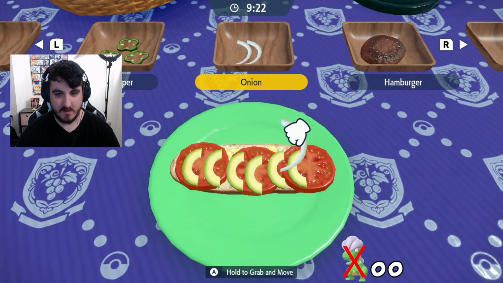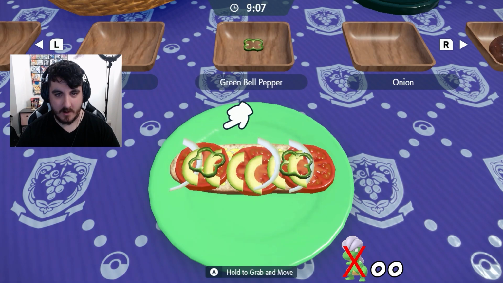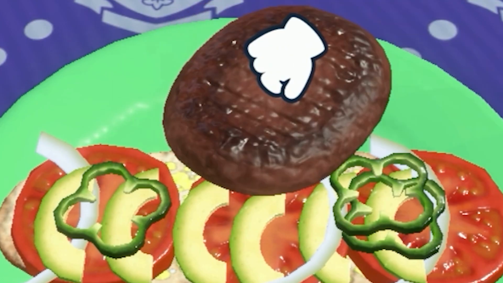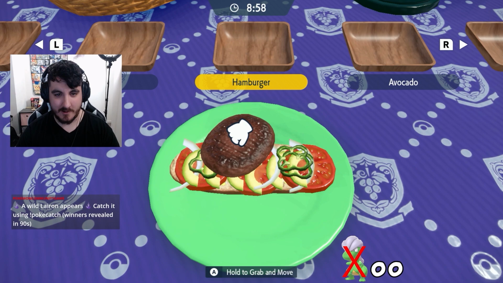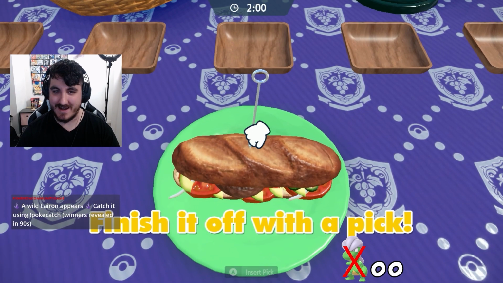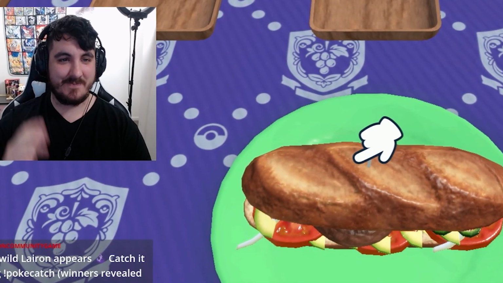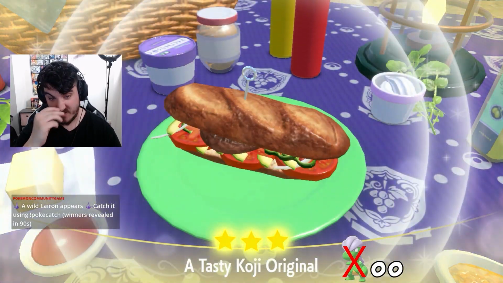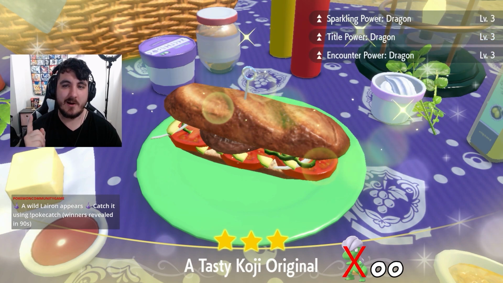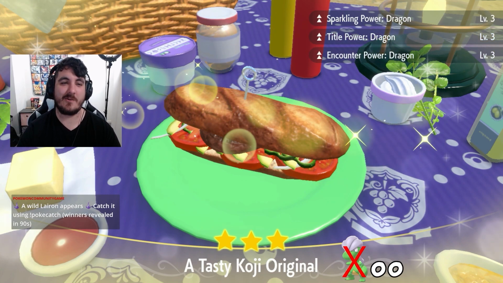Let's stack these onions on here. Okay, I wonder if I could leave some space for the green peppers. This sandwich is cooperating. Let's go. And then one big slab of hamburger in the middle. Look at that thick bad boy. Quarter pounder. Oh, stay on there. I finally made a sandwich that stayed complete. Let's go. Tasty Koji original. Hey, I like that. Sparkling Power Dragon, Teensy Power Dragon, and Encounter Power Dragon. We picked the right one.